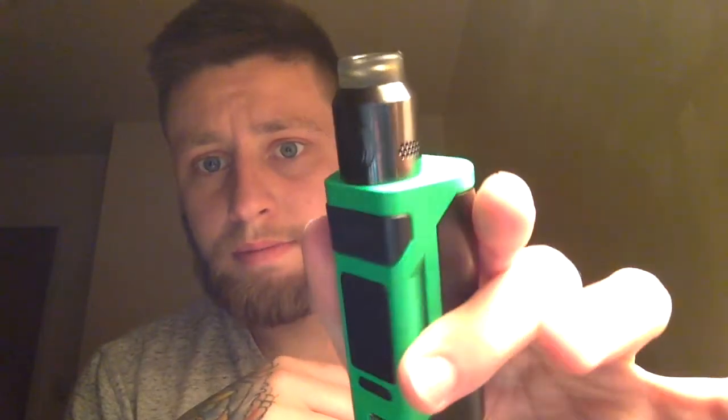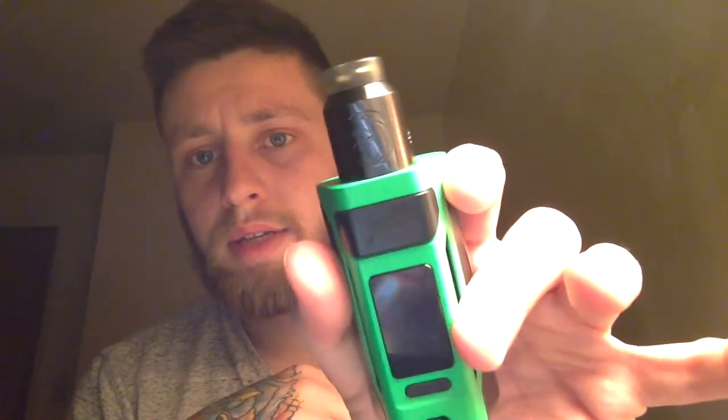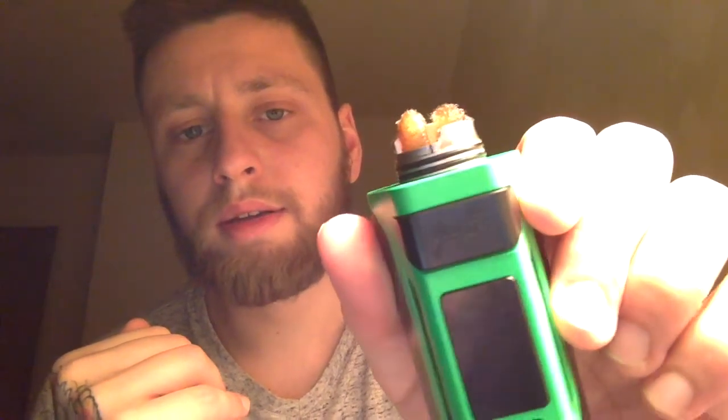Today, I'll give you my opinion, but it's mainly going to be a wicking and coil placement video on this Rebirth by Mike Vapes and Hellvape. If anybody watches Truck and Vapes live stream, they know that I use this on a Mage Stacked, so it's only on this mod for the rebuild. I'm going to be reusing the same series coils I got in there, cleaning them up, showing you guys how to do that, and wick it the right way, and place your coils in the right way. So without further ado, let's get moving.